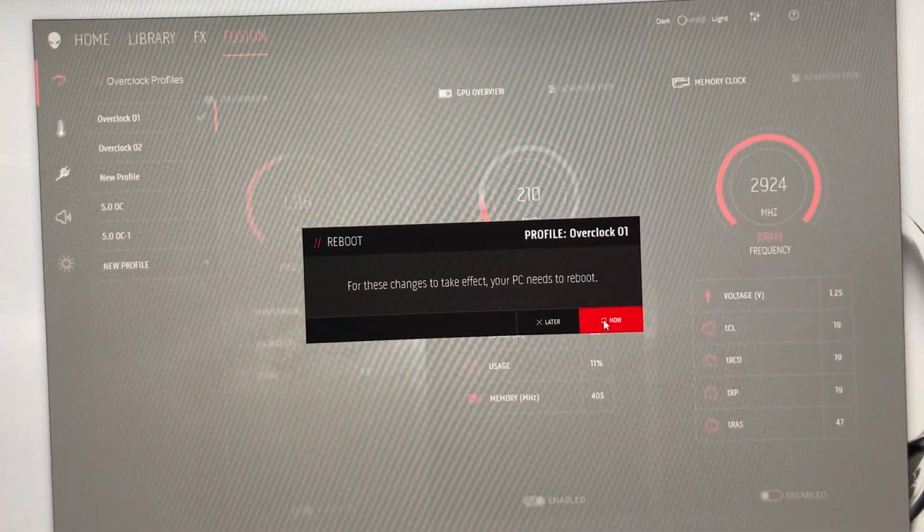Your PC needs to reboot. Let's do that. Let's reboot it. And while it's rebooting, we're gonna just come down here because it takes a minute. It doesn't usually take that long to reboot, but because I'm fiddling around with stuff, it's gotta reset all that, and that's why it's taking a little bit longer than it usually would.